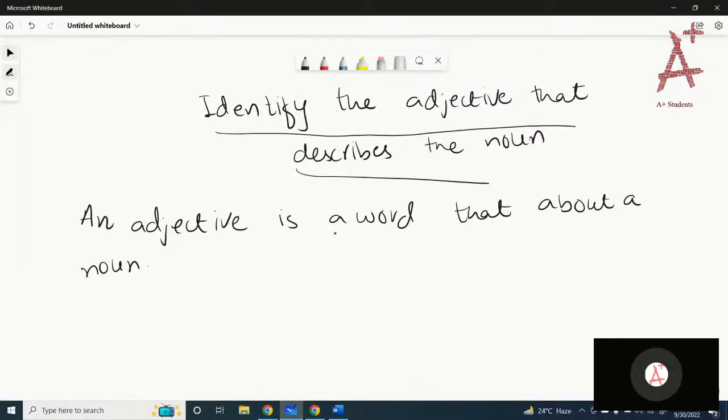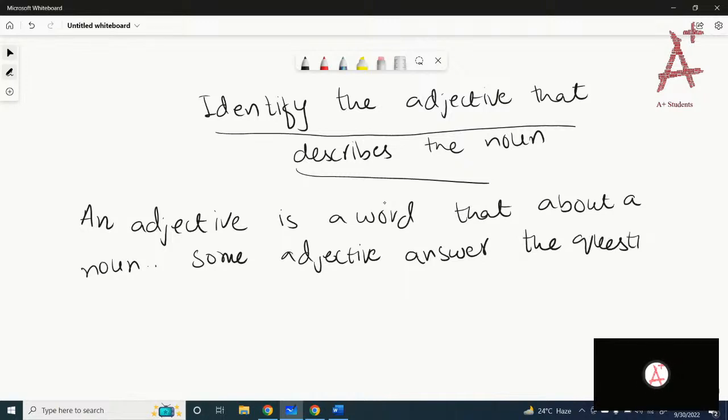Okay, and we just did that some adjectives tell you what kind and how many. Some adjectives answer the question what kind, and some answer the question how many.